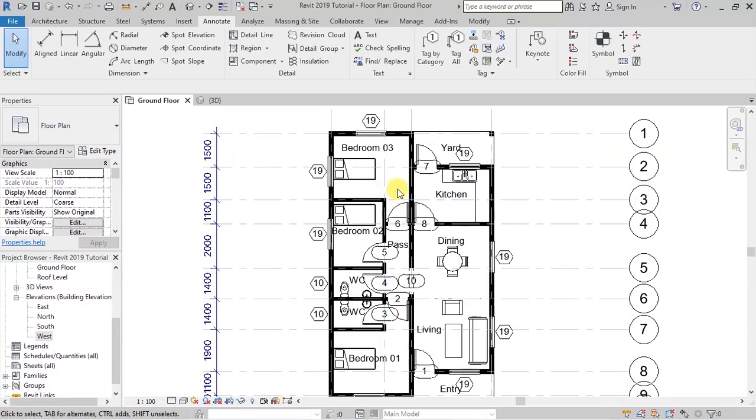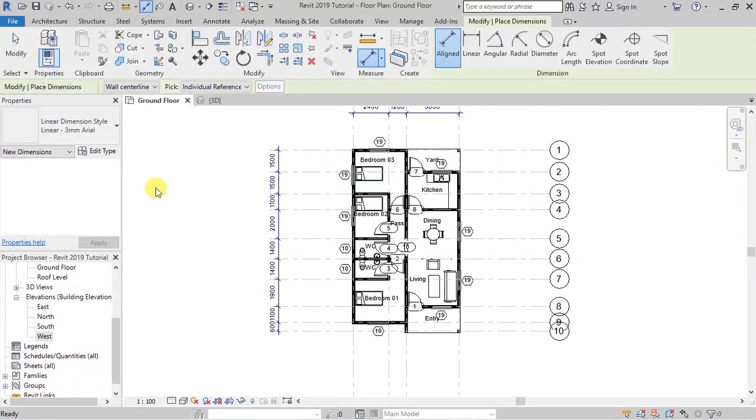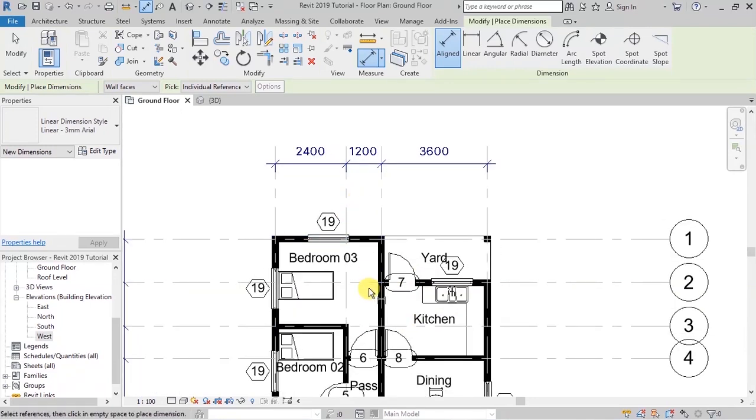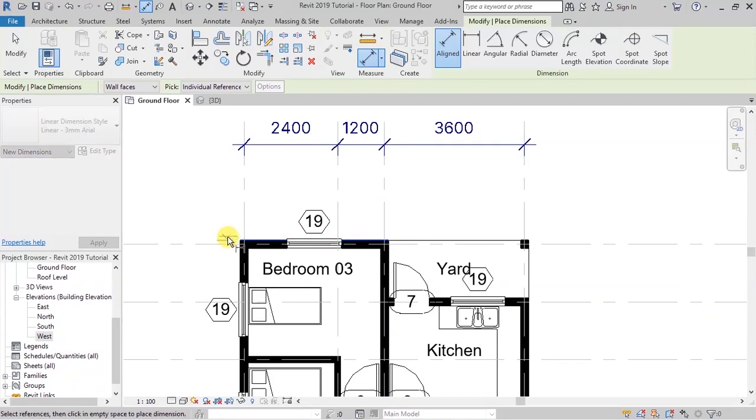The next thing I want to do is dimensions. And I'll go to the Annotate tab like that. I'll select the very first dimension type, which is aligned dimension, and I want to reference wall faces so that I can be able to select each opening or each element to be dimensioned individually. So in this case, already we have a dimension line in place for the grids. I want to do the openings, so I'll pick that point, pick that one.